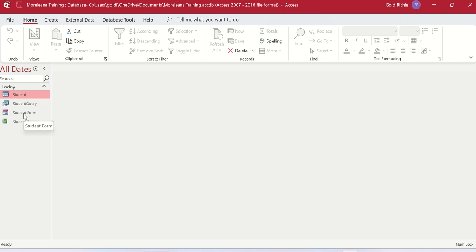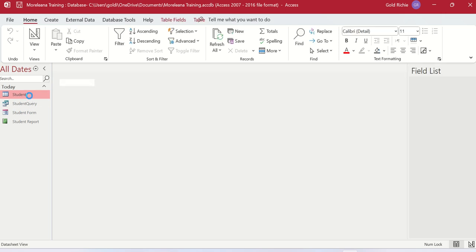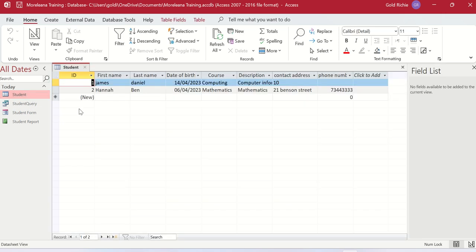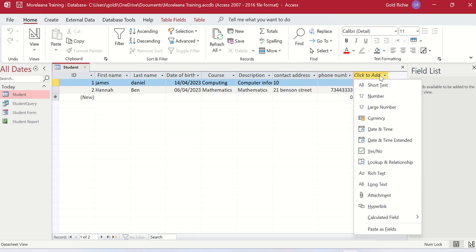Now let's say for example in our More Learner database, I will add one more field. I'll add a field called course duration.